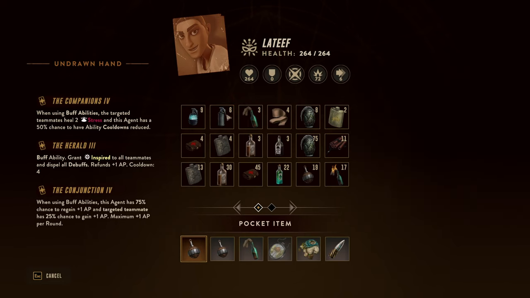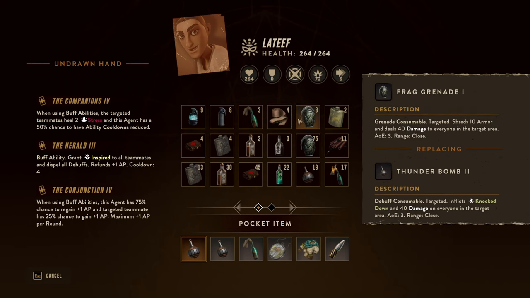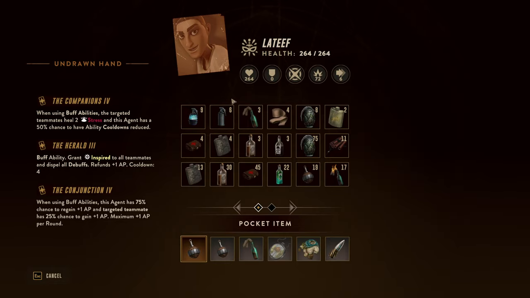So these are kind of the starting items together with bandages, which is the first healing item that allows you to heal for 40 hit points, and the first pure damage item, frag grenade 1, that shreds some armor and deals some damage. That's typically what you will see once you're going into the game. But there are a couple more items that I would go through and their usefulness.